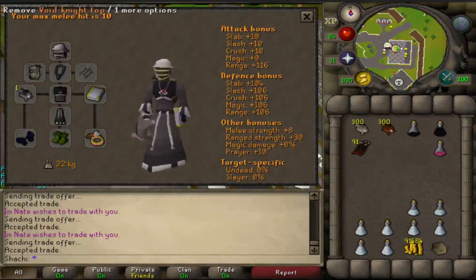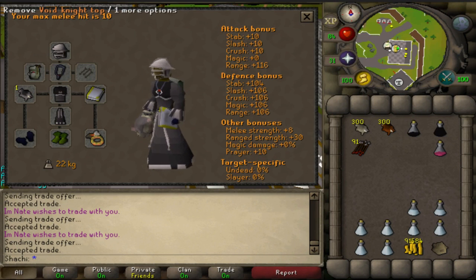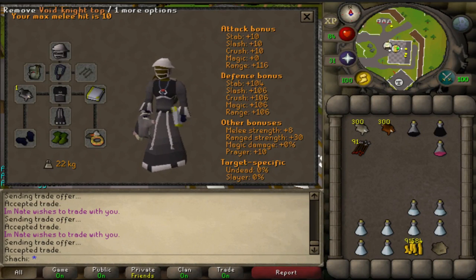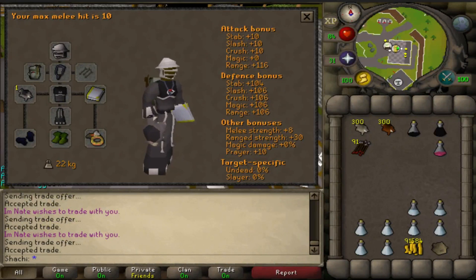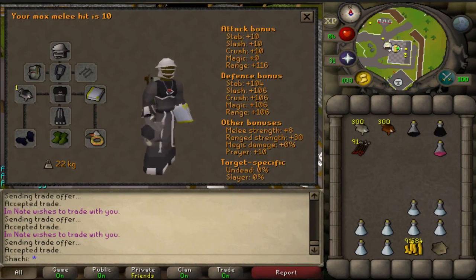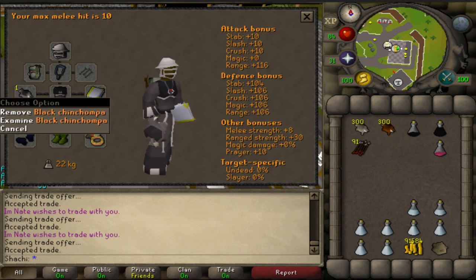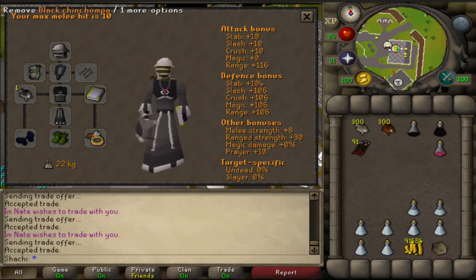If you don't have Void, I would recommend just once again the best range attack bonus you can get. So Armadyl, Black d'hide, Karil's, whatever you can afford with the best range bonus. As to whether to use black Chinchompas, regular or red Chinchompas, I will go over that after I've tested them all, gotten the experience rates and all that. I will give my recommendations for which Chinchompas to use. For now, I just have black equipped because I'm pretty sure black will be the best, but I don't know for sure yet.